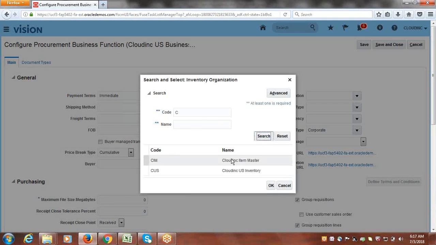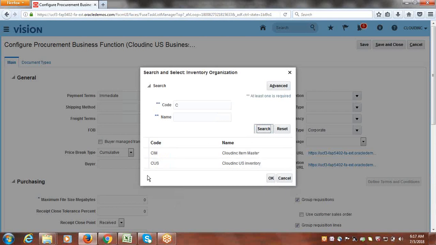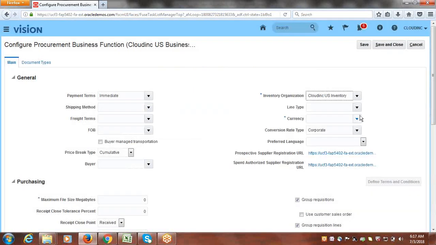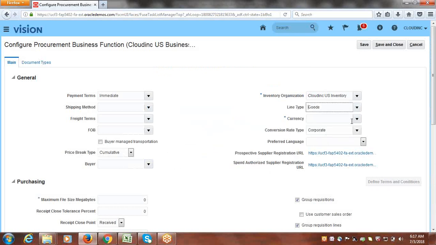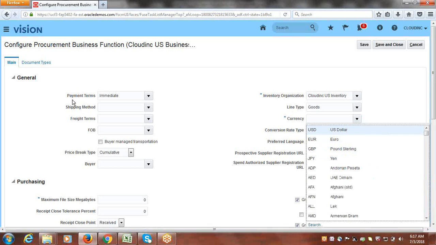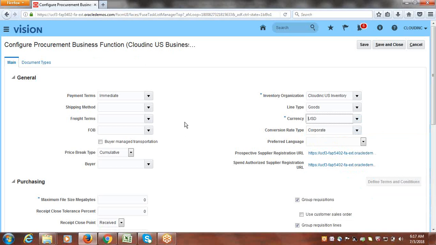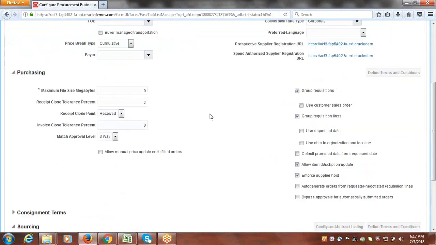Search. Okay, here you can map your actual inventory with this. And if you want to set a default line type, you can set it up, say Goods. And for this business unit, in which currency will you be recording the documents? All these you can specify as defaults or controls.